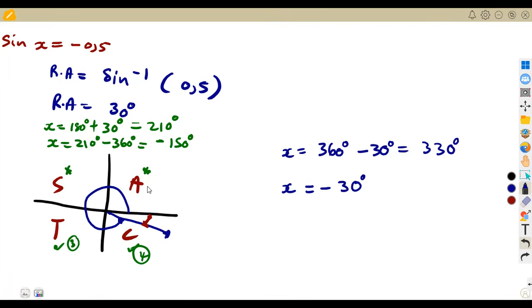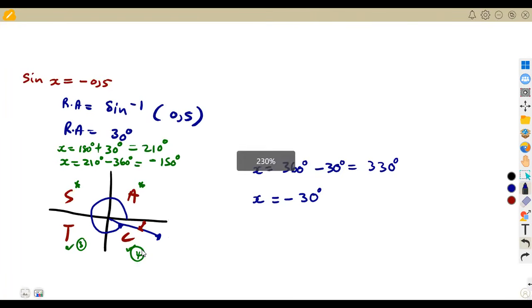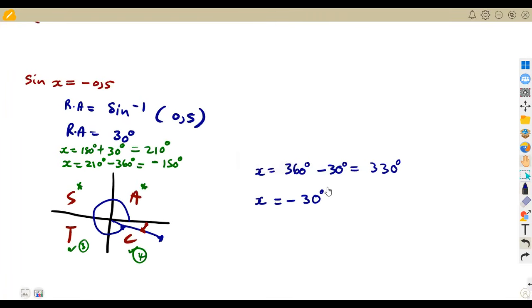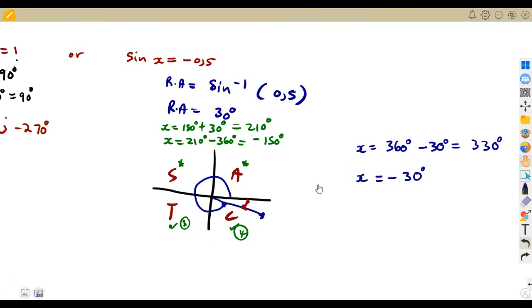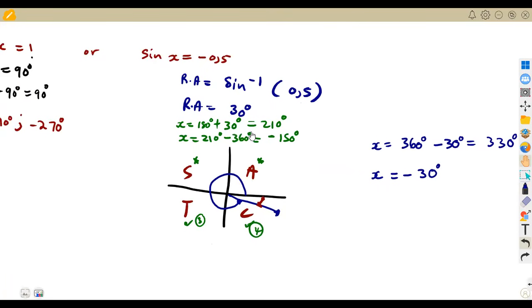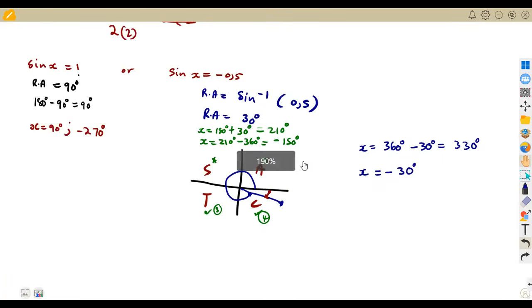So all these values that we see, all these angles that we see, all these answers, they satisfy the value of x. They are giving us the same answer. If we substitute them into the equation, they are the values of x that we want. So therefore, we can conclude that our x was going to be equal to, the smallest one is going to be what? Negative 270.